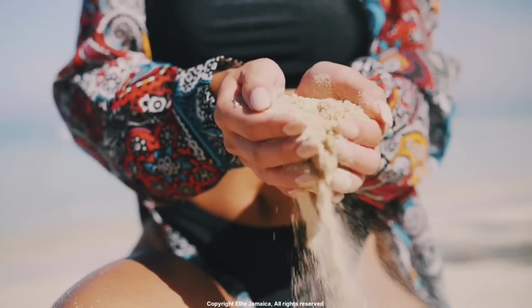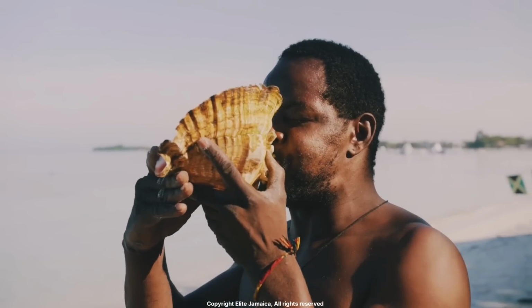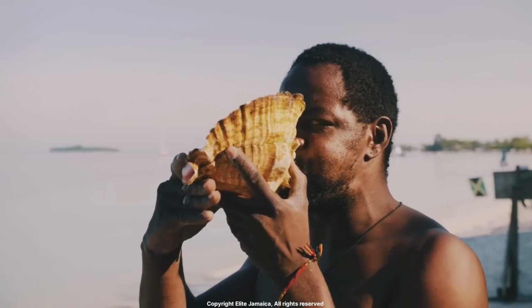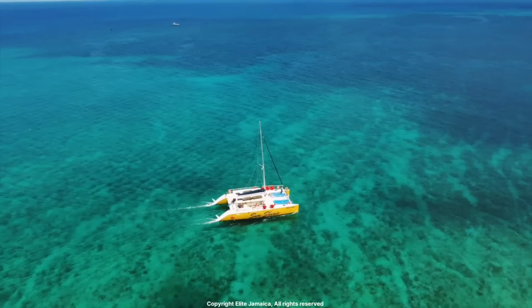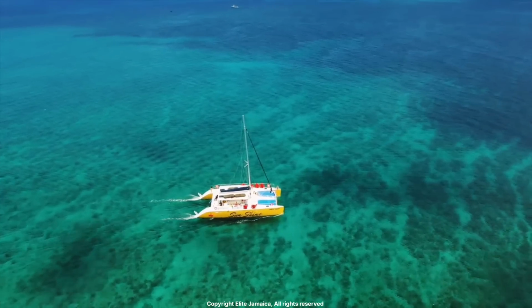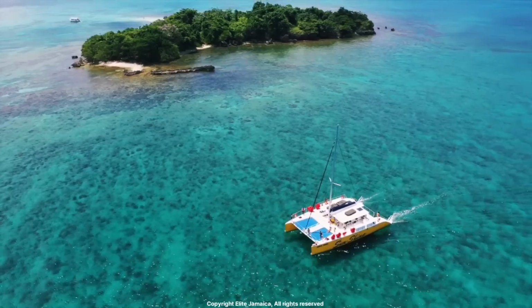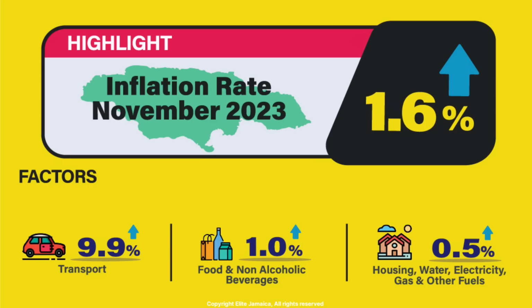No introduction is needed for our next destination at number 5, possibly the most famous Caribbean island, Jamaica. Known for its laid-back vibes and reggae music, Jamaica is not only an ideal vacation spot but also an excellent place to settle down if you seek an affordable, distinctly Caribbean atmosphere. Its cost of living index is comparable to Belize but generally slightly cheaper.